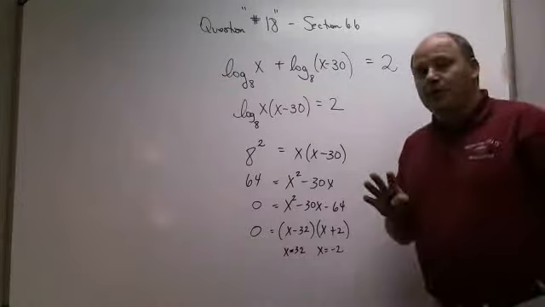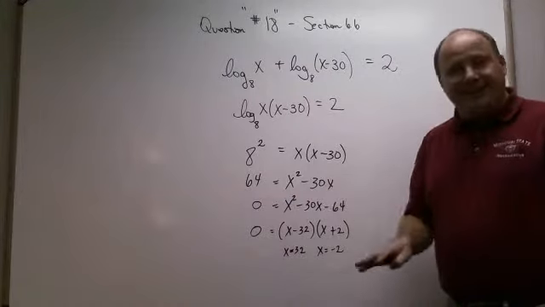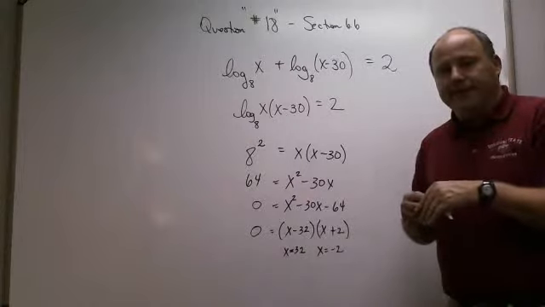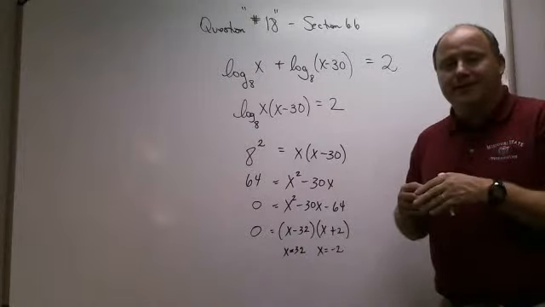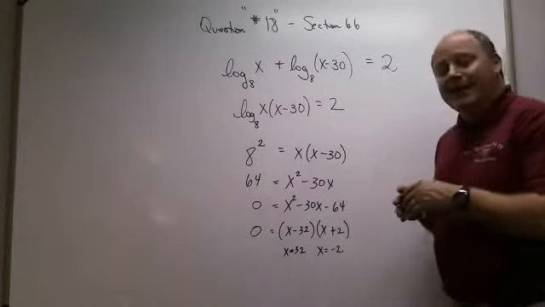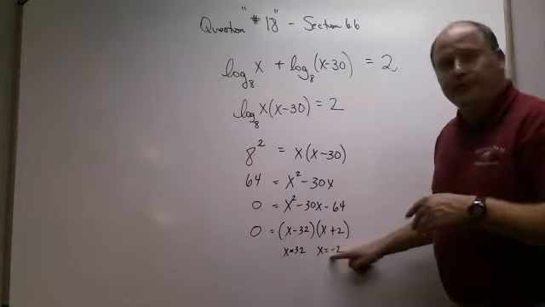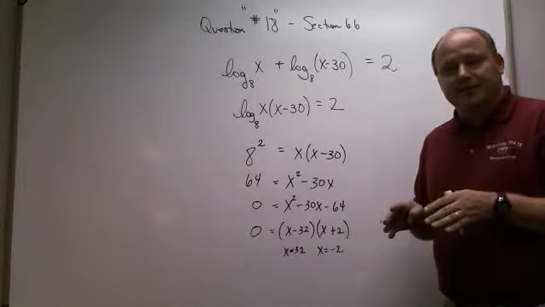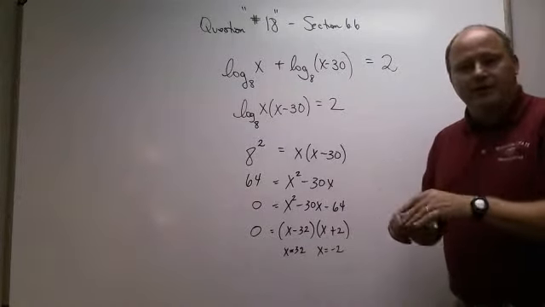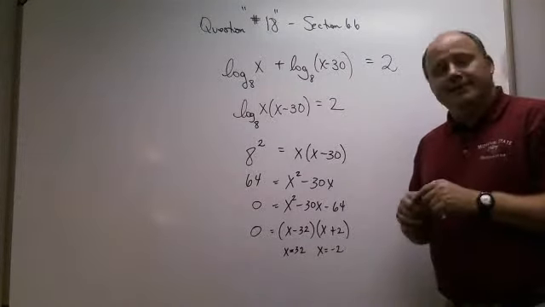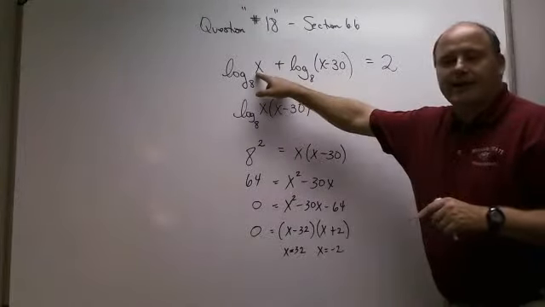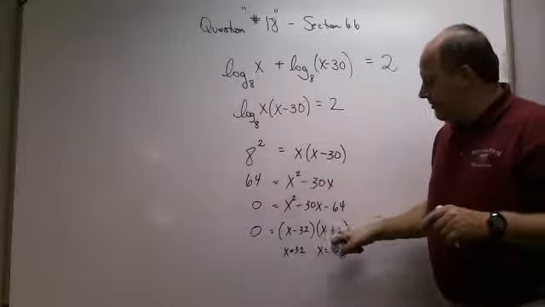Now, there was a fourth part on this one. A lot of people get so excited they get nice numbers at this point and they just jump to the next problem. And they'll lose a point because one of these numbers may not work. And I believe it's the negative 2. And it's not because negative 2 is negative, because some people just say, oh, it's negative, so I discard it. It doesn't work because when you plug negative 2 back in, you end up taking the log of negative 2, and that's the problem.